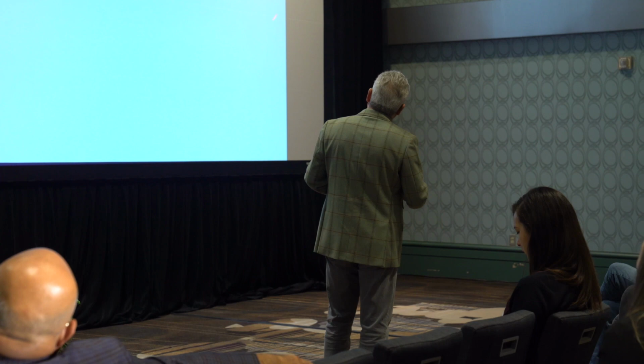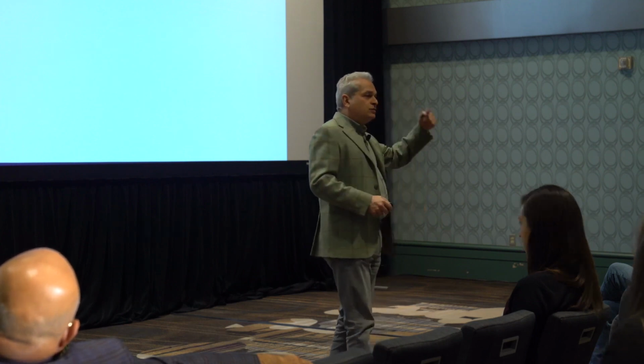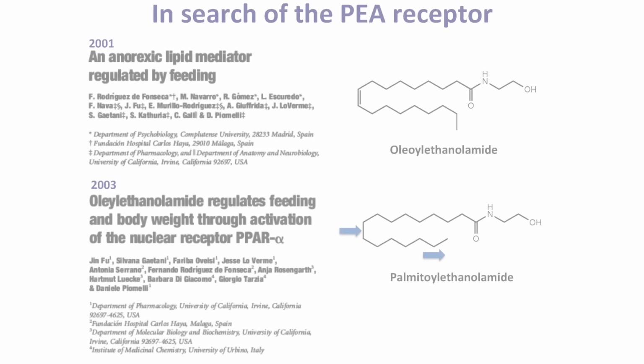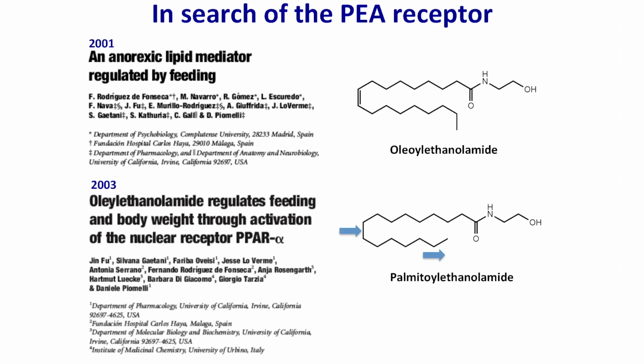Now, science has a strange way of working, because my lab at the time became interested in another molecule. This one here, oleoylethanolamide. You see the refrain: palmitylethanolamide, oleoylethanolamide. Palmityl refers to palmitic acid, oleoyl to oleic acid. We became interested in oleoylethanolamide because we discovered that it regulates food intake. It is a profound anorexic compound. It blocks food intake. In fact, we now know, almost 15 years later, that it has very profound effects on cell metabolism. That's a different story. But when we made the discovery, we became interested in the receptor for this molecule.